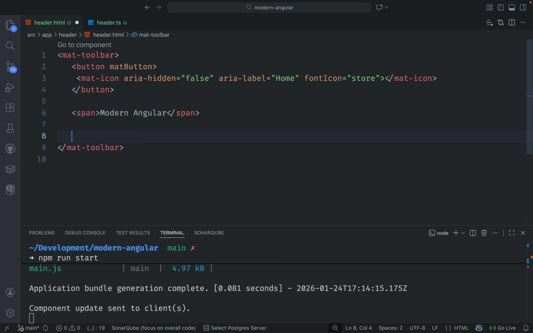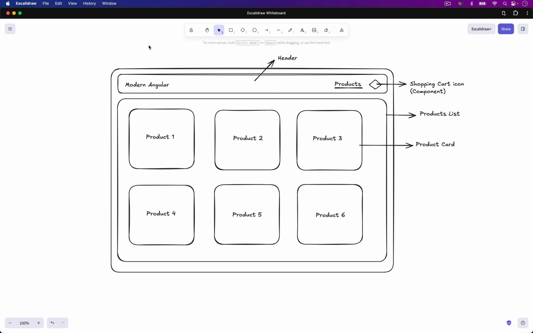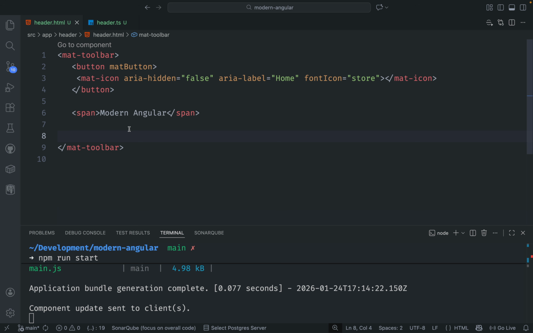And the other thing that I'm also going to do here, because if we go back to our design, we have the text over here, then we have all the space, and then we have the products link along with the cart icon as well. So we need to add this space. We're going to do this using just plain old CSS. I'm going to create another span, and I'm just going to add a class called spacer.